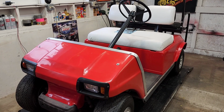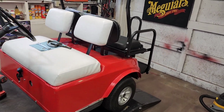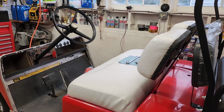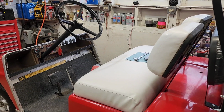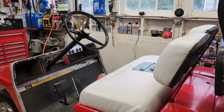This is my 1988 Club Car DS. It's gas. Done a bunch of videos on it. We've got a couple little things to finish up. Then we're going to get it out of here and put it aside till we need it this summer. But see that old black steering wheel? We got something different planned.